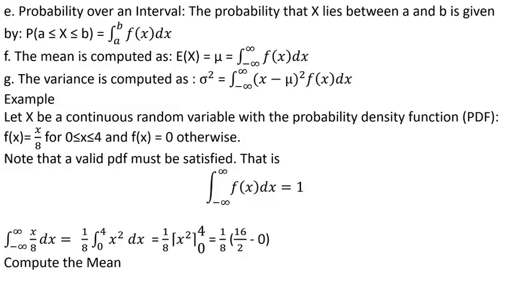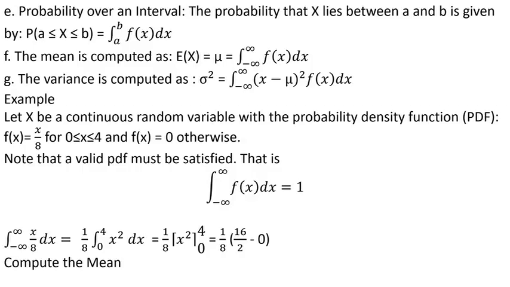So this one will be f of, and we said to estimate the mean of a continuous random variable, it will be integral minus infinity to infinity x f of x dx, and our f of x is x all over 8. Now, I once said that our x over 8 can also imply 1 over 8 times x. It will still give us x over 8. Now let's bring our 1 over 8 outside the integral. So our range or interval is from 0 to 4 from the question.